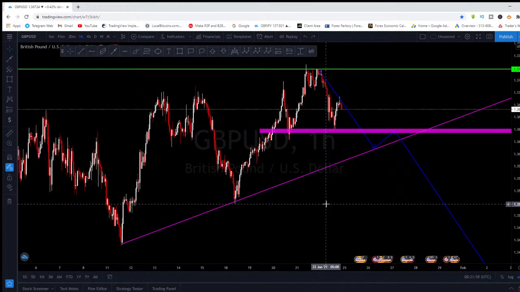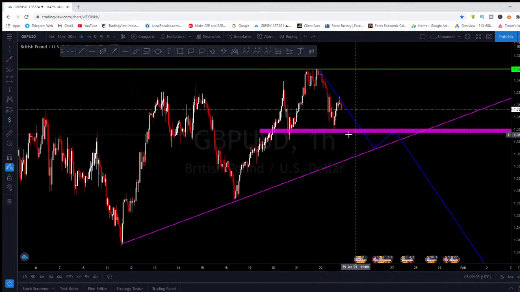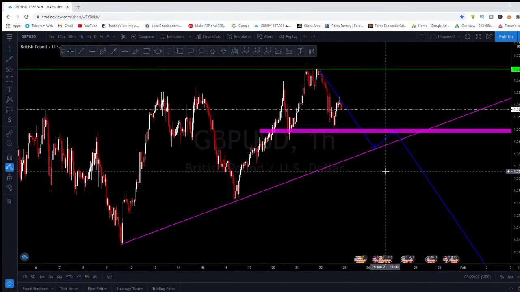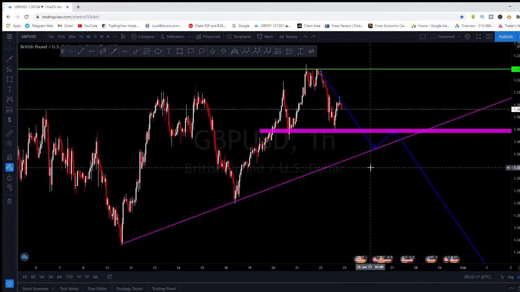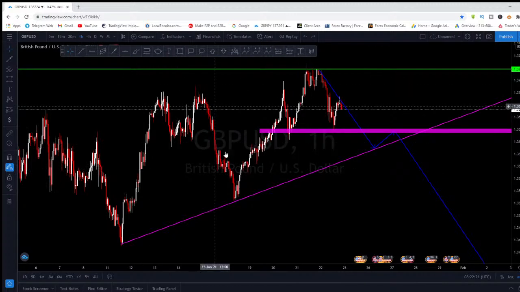Just observe and monitor your trade. But before you get in, I've told you what you are supposed to do. Wait for breakout, retest, and break out of this red line before you can say, okay, the market is ready to go down to the downside for about 200 and something pips. So just observe exactly what is happening on this trade, right? So that's it for GBP USD, guys. Now we go down to Euro USD and finally GBP JPY, right?